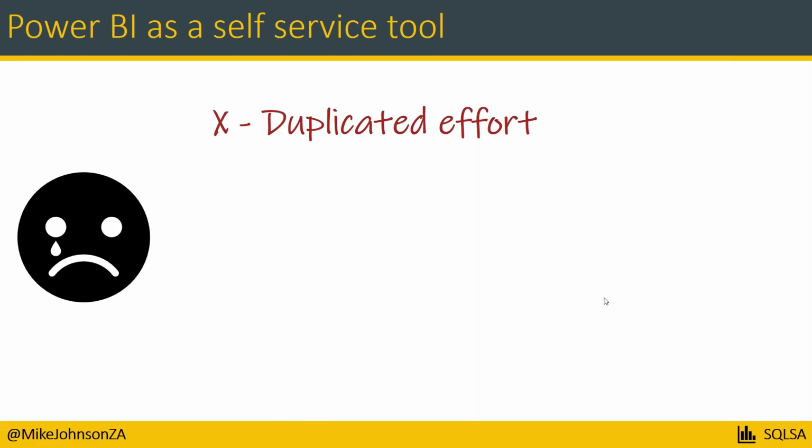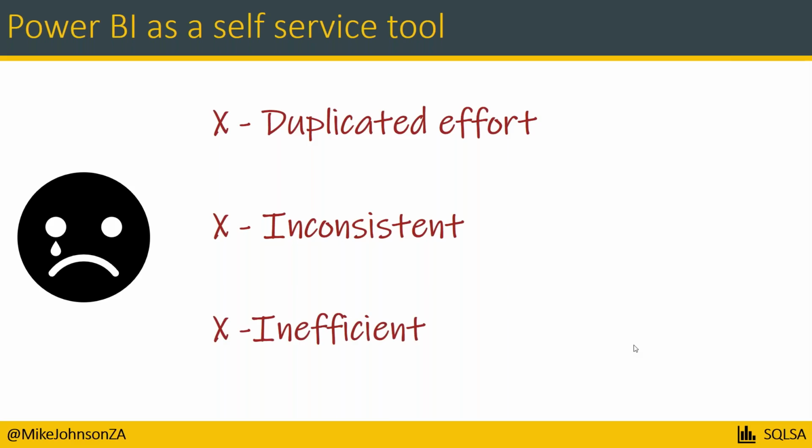An additional downside of duplicated effort is that we might end up with inconsistent results. This isn't to say it's wrong, although incorrect results are one of the possibilities. But sometimes how a marketing person views data is different to the way an operational person views data. So the way we filter our results, and the way we transform and cleanse our data might be different. Then finally we end up with some inefficiencies. This is not necessarily from the organizational side, but directly in the reporting services portal. If we have 5 different reports and each one of these reports is being refreshed multiple times per day, then this is hitting our operational sources more often.